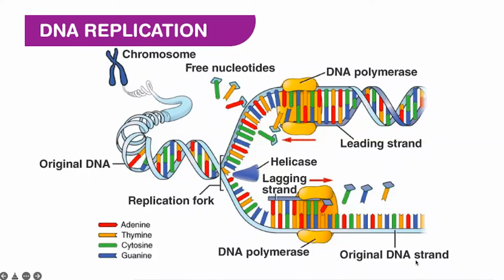The contractor starts from the main street, which is many times called Mahatma Gandhi Road, and then he'll move throughout the whole city. But no matter how fast the contractor goes, it takes a long time. So if you have to do the project before the rains come, in this particular case, let's say in bacteria in 20 minutes, it makes sense to have multiple origins of replication. But that depends on the speed of making DNA. If you can make an entire copy of a DNA genome in 10 minutes, then you don't need multiple replication forks, because the government has given you 10 minutes to make a copy of DNA.